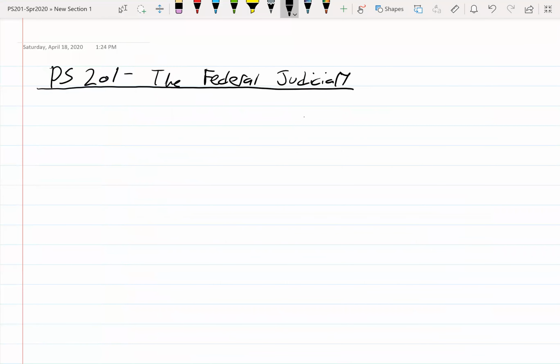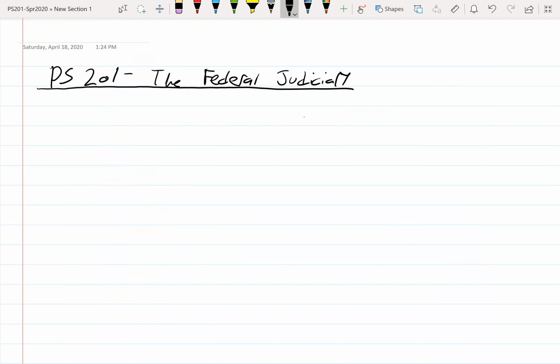Okay, so getting to the lecture now, I wanted to start out giving a brief backdrop on the role of courts in general. I want to point out the difference between federal courts and state courts just briefly. I'll start out like that, and then I've got a few slides I'll go back and forth to. One set of slides involves the constitutional basis, what the Constitution says about the federal judiciary. And from there on out, I'm going to talk about what we'll refer to as the judicial hierarchy, so different levels in the federal judiciary.